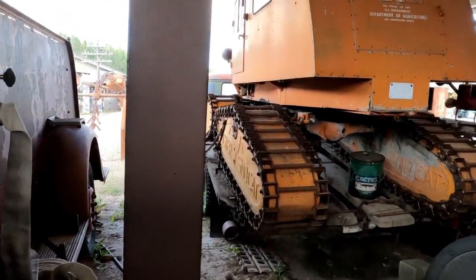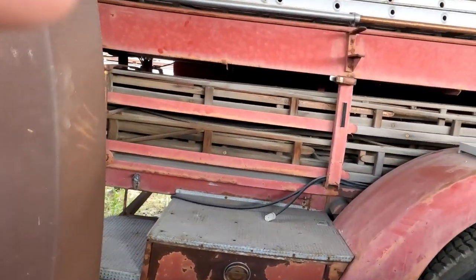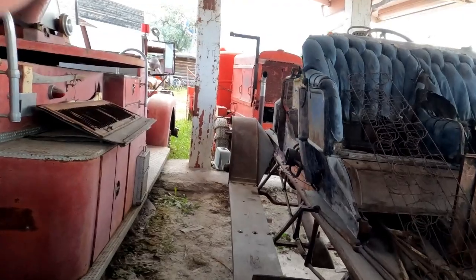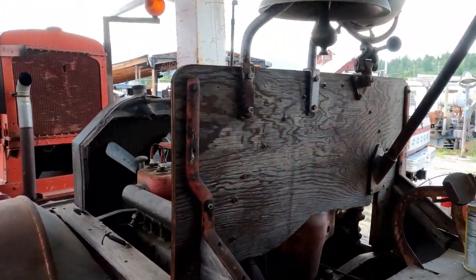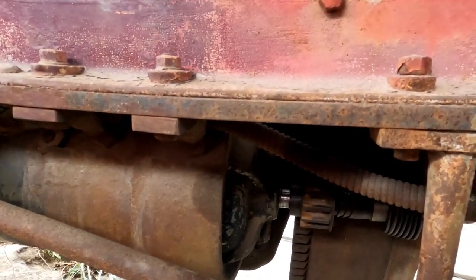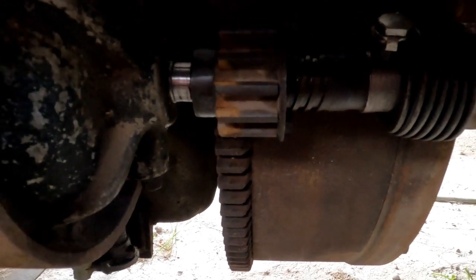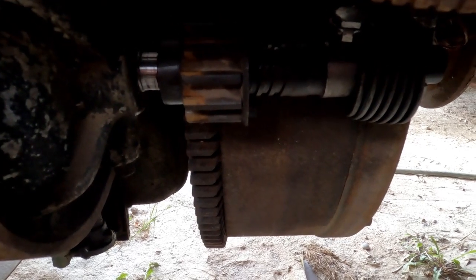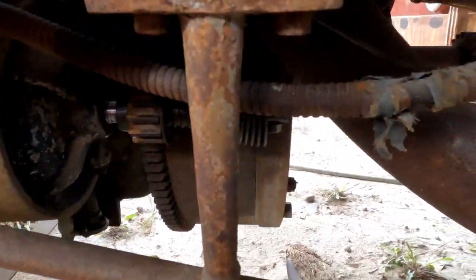What we had to do is we found a couple of old Bendix drives — God knows what they were off of. We had to do a little bit of machining with a lathe in order to cut down one of these parts to make this Bendix spring fit. We finally managed to get this great big starter motor working. You can see the Bendix spring and the Bendix gear. We got that to function by pirating a spring off God knows what and machining that shaft to the point that the spring would fit.